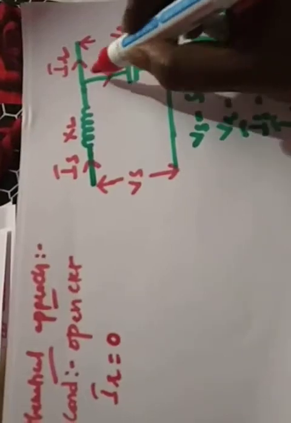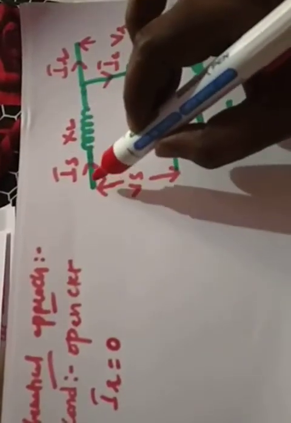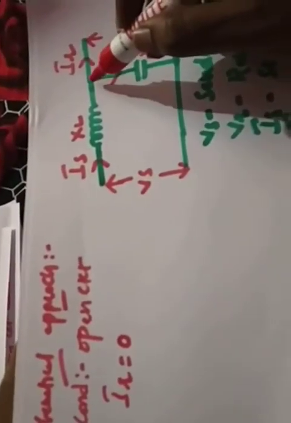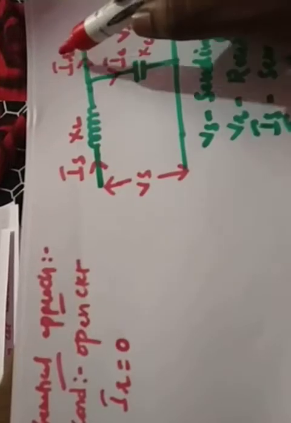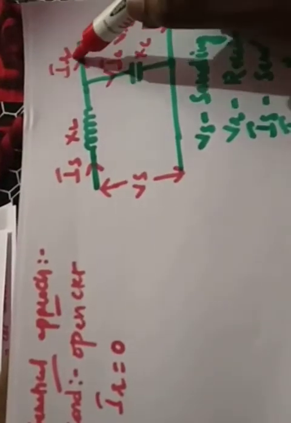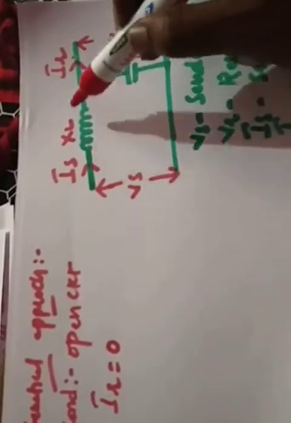Right? IR is equal to 0. If IR is equal to 0, whatever IS is, it is equal to IC. I hope it's clear. So IS is equal to IR plus IC. Whatever KCL you applied here, IS is equal to IR plus IC, but IR is equal to 0, so we can make it IS is equal to IC. That's another statement. These two things are enough.